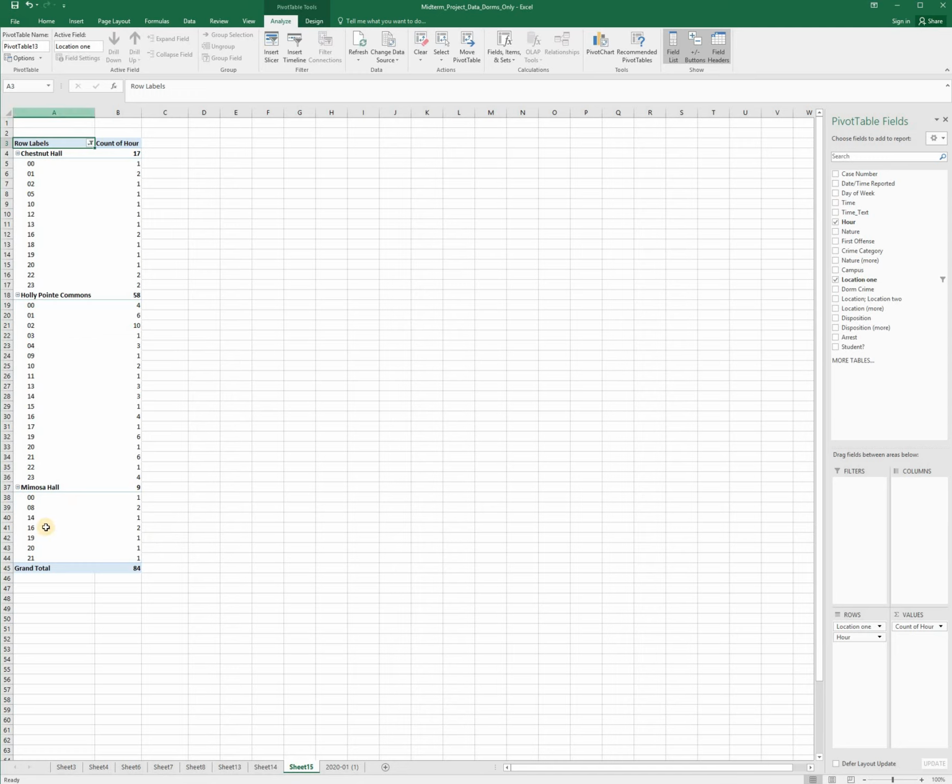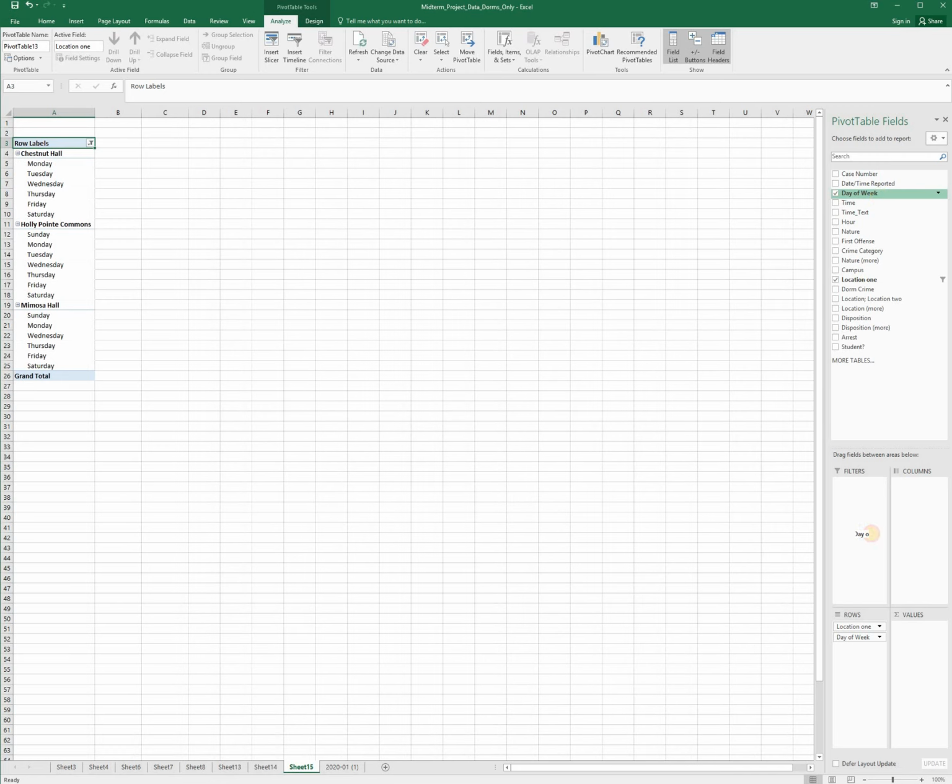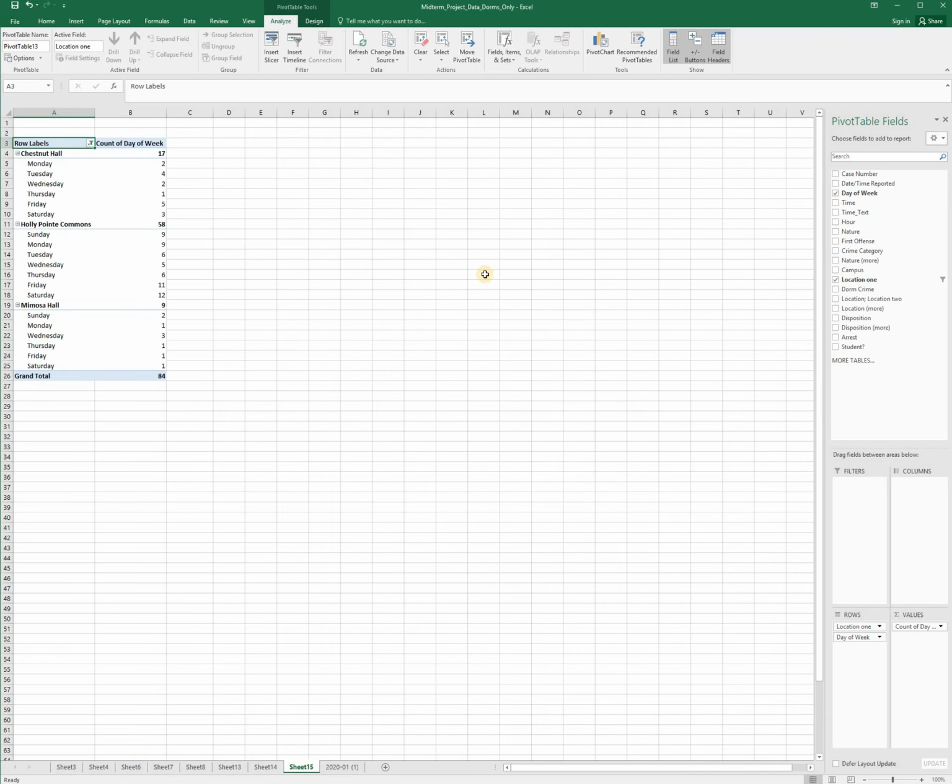So it's just showing those hours that are actually included in our data set. This does make it a little bit complicated to make a line graph that depicts trends over hours of the day, but I'll show you how you can do that. But first, I'm going to go back to where I had the day of the week shown, and I'm going to work through creating a chart showing the trends over the course of the day.